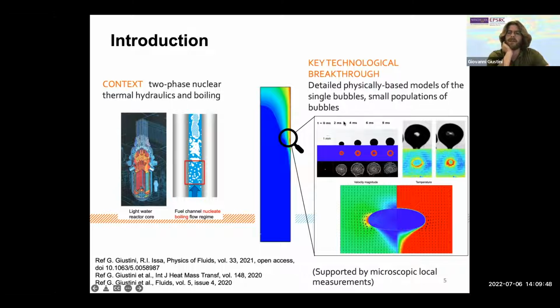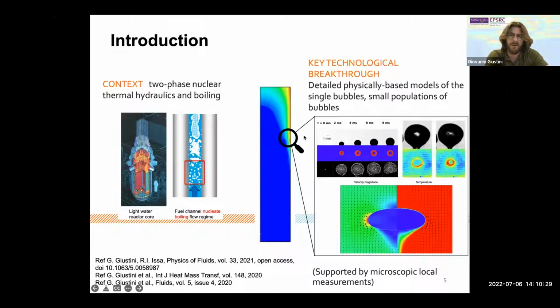So we have very subtle and somewhat exotic phenomena associated with the growth and departure of steam bubbles at the solid surface. And here we're talking about very small scale phenomena, 1 millimeter and smaller, and very short duration, a few milliseconds, hundredths of a second, and things like that. So very small scale and very short times. And the idea is to use physically based simulation to predict with great accuracy the behavior of the single bubbles or of small populations of bubbles, and from there gain an understanding of the actual physics of boiling flows.